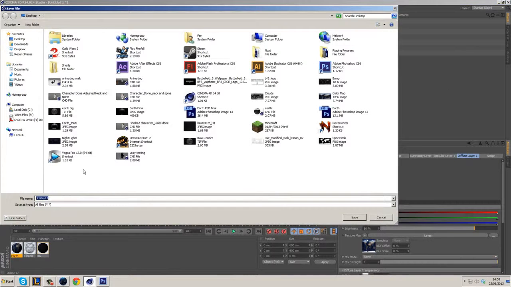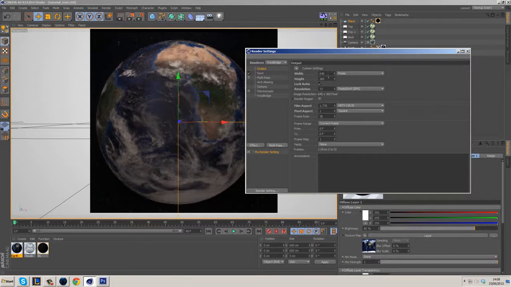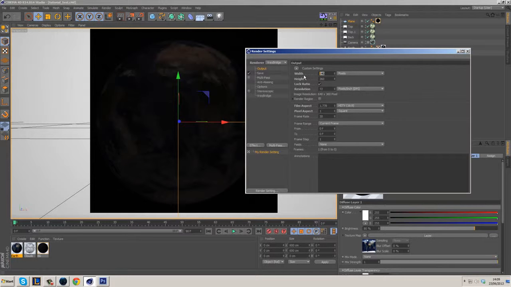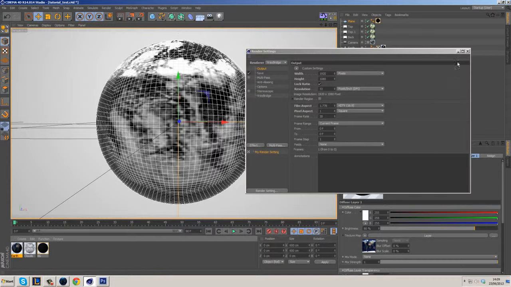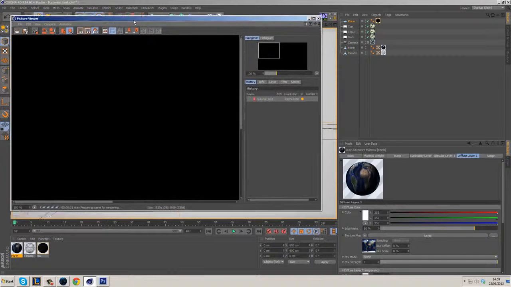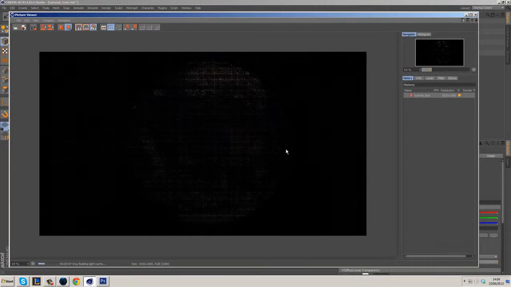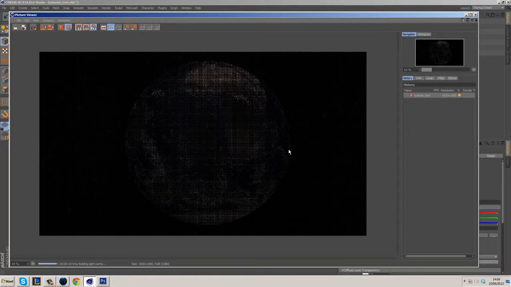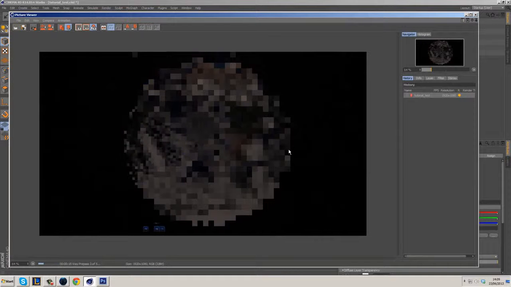I'm going to save this on the desktop as tutorial test. Then I'm going to go into the render settings, the output, and crank this back up to 1920 and hit enter, and that will give us our HD. Turn off the interactive render, and now we just hit render to picture viewer, and it's going to go through and render this out for us. I'm not sure how long it should take, about 4 or 5 minutes. So I'm just going to pause while it renders out, and then we will be back in Photoshop.